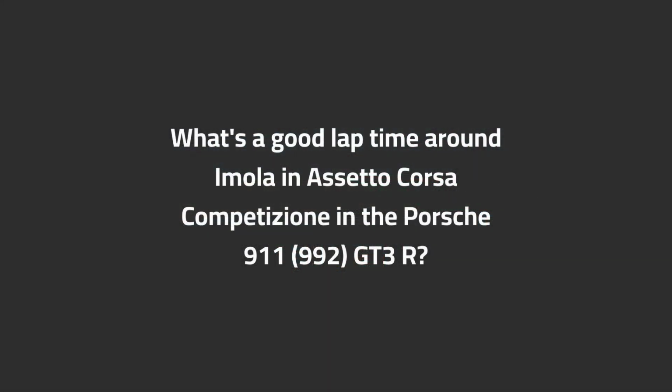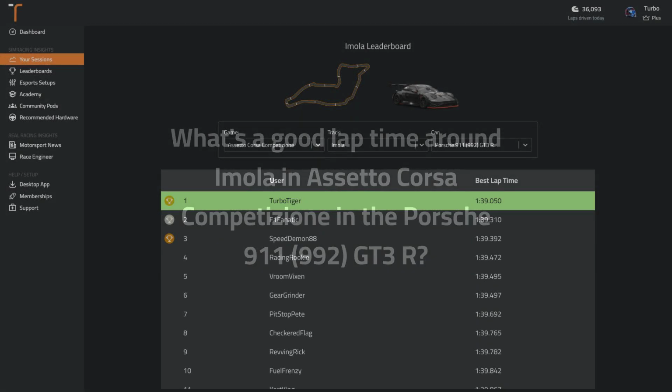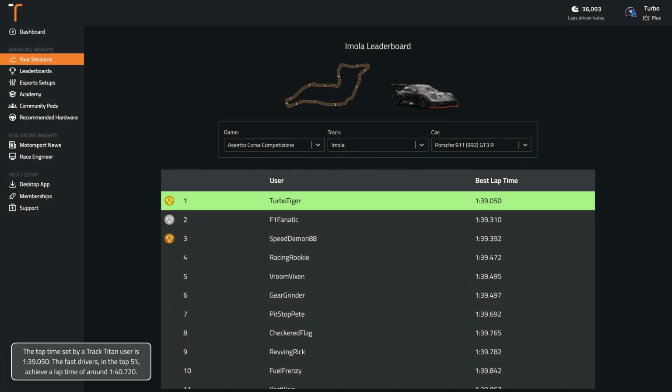What's a good lap time around Imola in ACC in the Porsche 911-992 GT3 R? The top time set by a Track Titan user is 1:39.1. The fast drivers in the top 5% achieve a lap time of around 1:47.